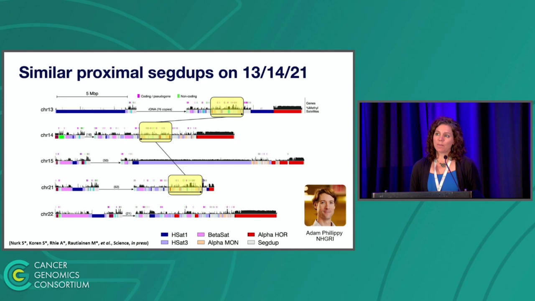But interestingly, going back to the Robertsonian translocation story, we did find that there were some similar, highly identical groups that were present on 13, 14, and 21 alone, which I'm trying to show here, that were found in different orientations. Although we're not claiming that this has any role in Robertsonian translocations, I think it's interesting and hypothesis generating to go through and test some of these new features that we're identifying.